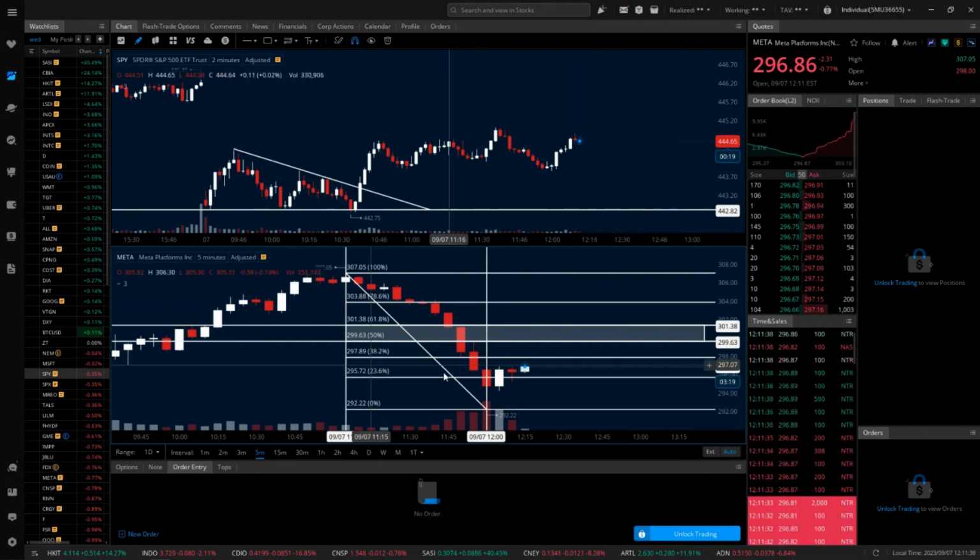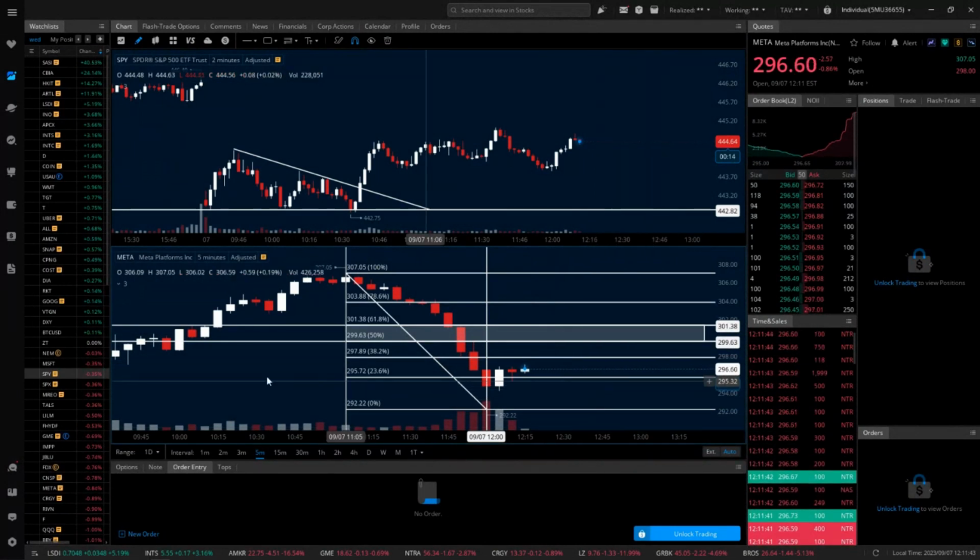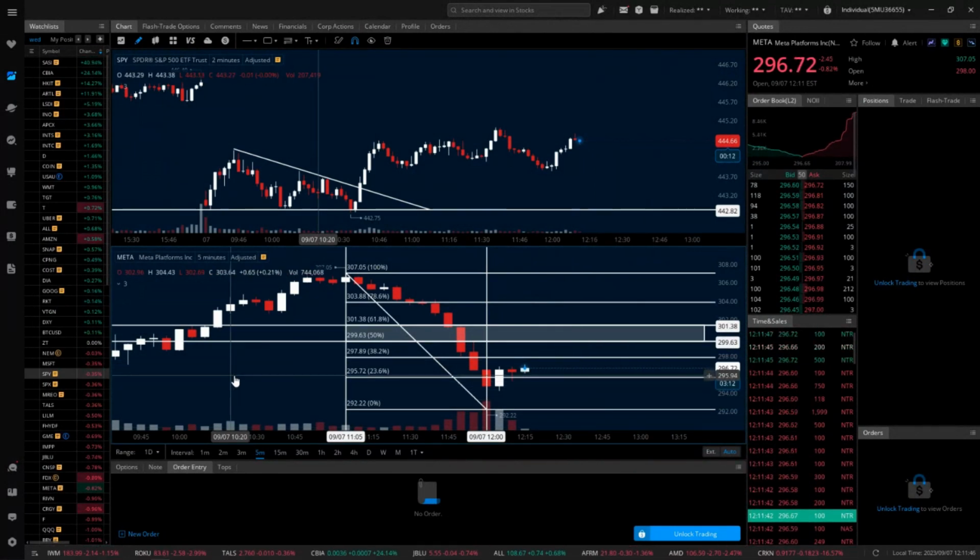And if we're wrong, it's okay, because we have a super tight stop loss. And if we're right, we've got the potential for it to go much, much farther down, giving us disproportionate profit to loss risk exposure.